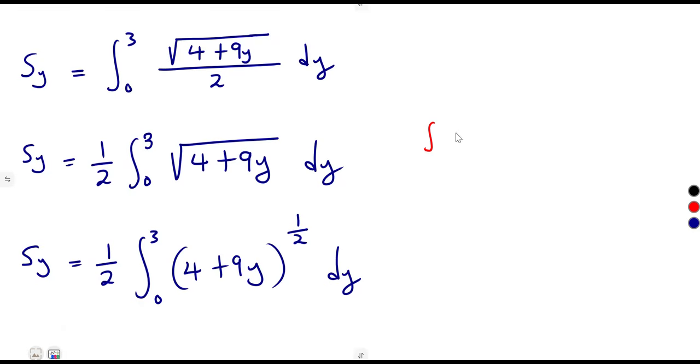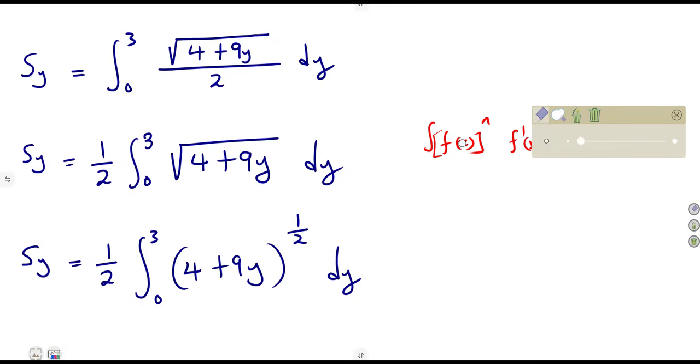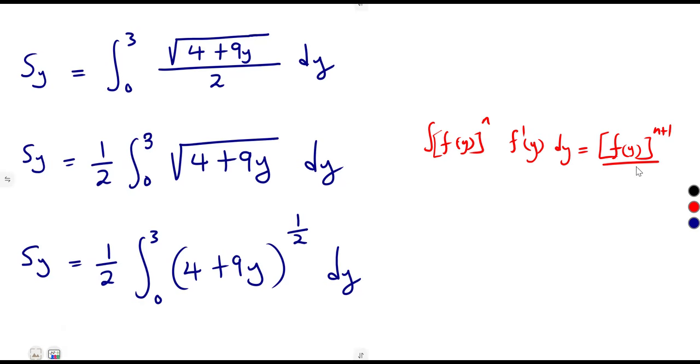Remember, the inspection when there is an exponent: the integral of f of x to the exponent, you've got this formula in your formula sheet, times its derivative. Since it is given in terms of x, and here it is given in terms of y, I'm just going to put y here. So this is supposed to give us f of y to the exponent of n plus 1 over n plus 1, as long as there is a function raised to a certain exponent and the next part is its derivative.